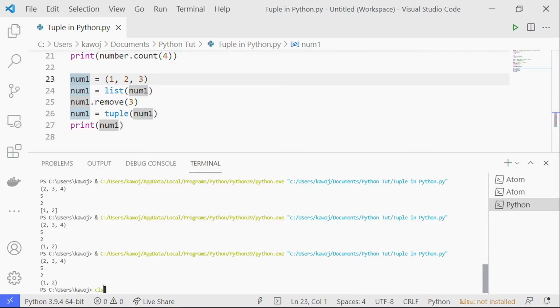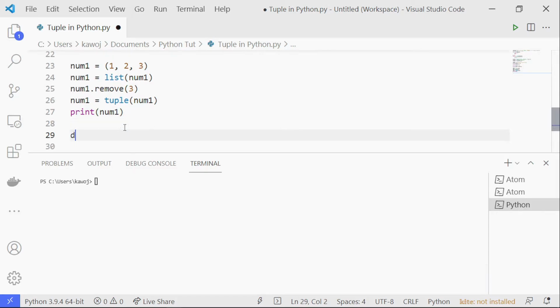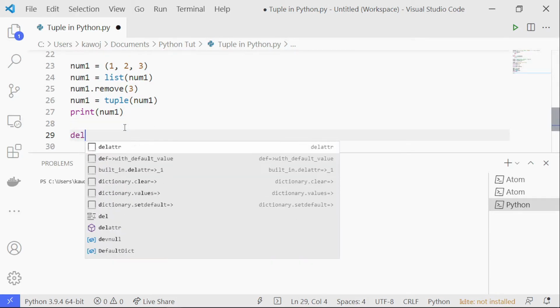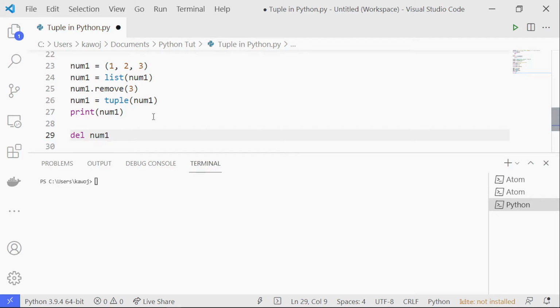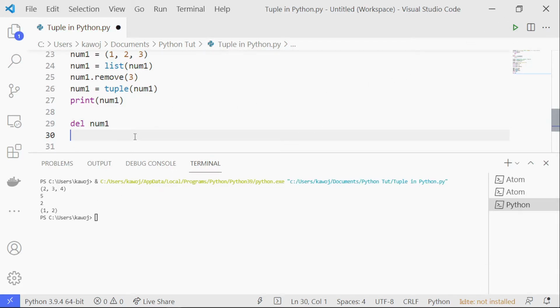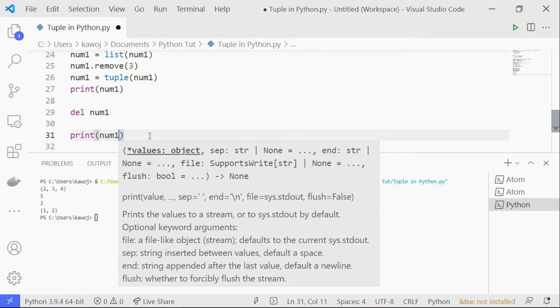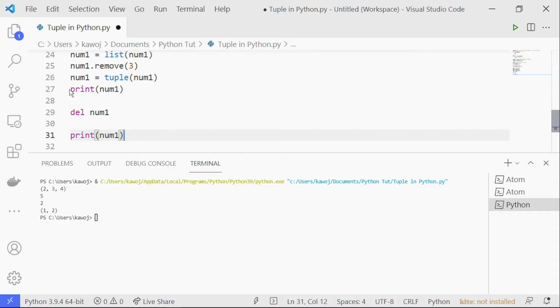So let me clear the screen. You can also delete a tuple using the del keyword. Just delete num1 like this. Now print num1 on the display. Because Python is an interpreted language, this is still working above, but it won't work anymore here.